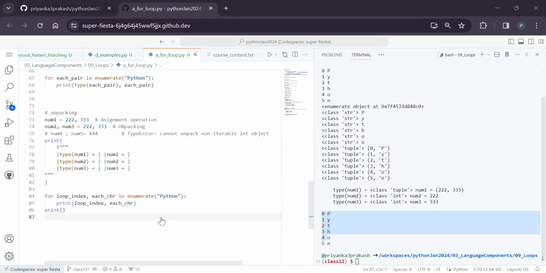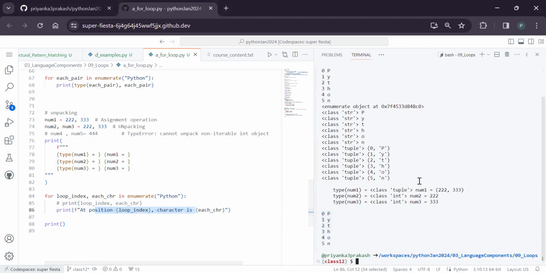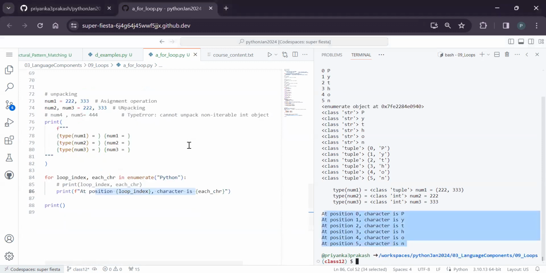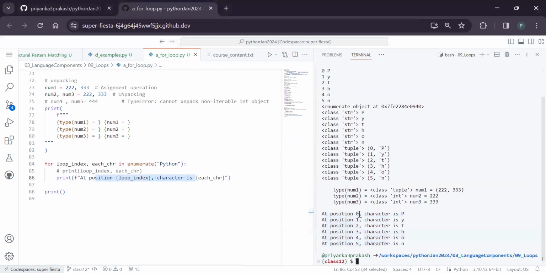If you want it in a better, more readable way, I can print it like this: at position loop index, character is so and so. So this is much more readable, right? At position 0, character is so and so. At position 2, the character is so and so, like that. Now, every time you are getting the loop index from 0 onwards, right?